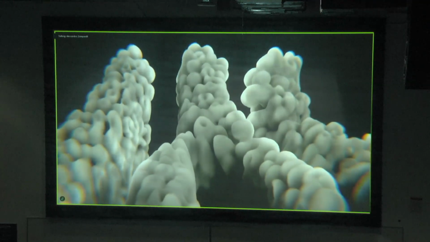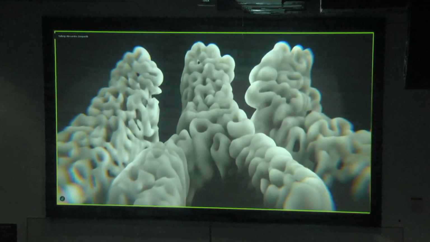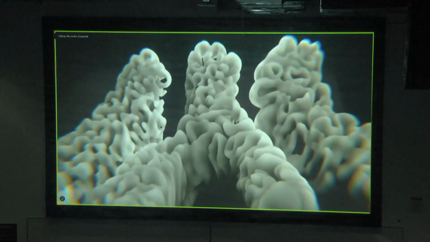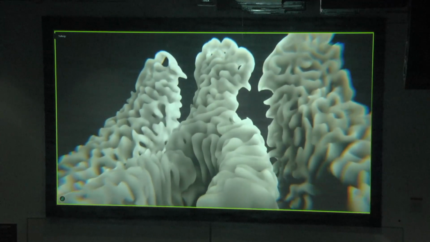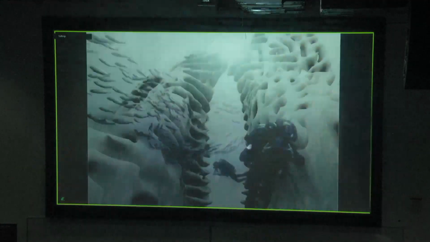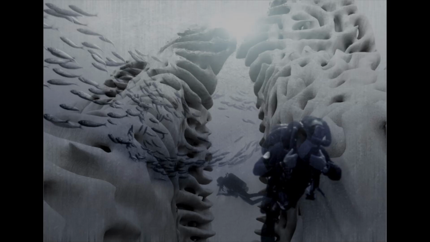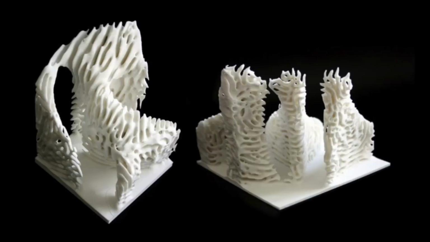So here you see a simulation of how this is generated, and slowly it converges to a final configuration, which becomes the actual design. So this is a very old render. And these are some of the small prototypes that I was producing, where you can actually see the two different resolutions. So you see the system of walls, and at the same time you also see the system of cavities of pattern.